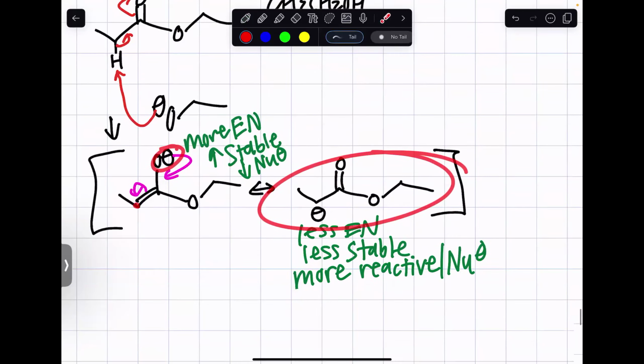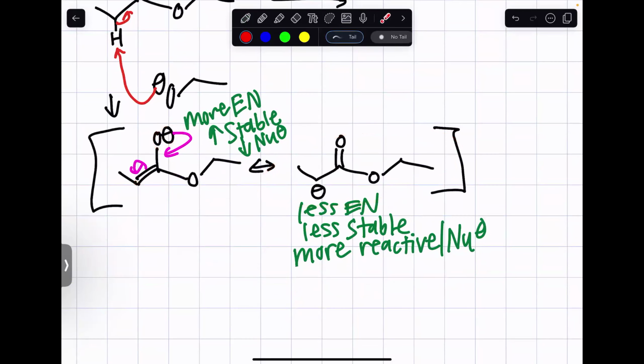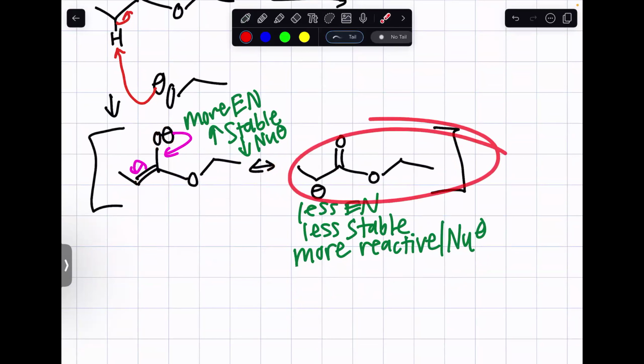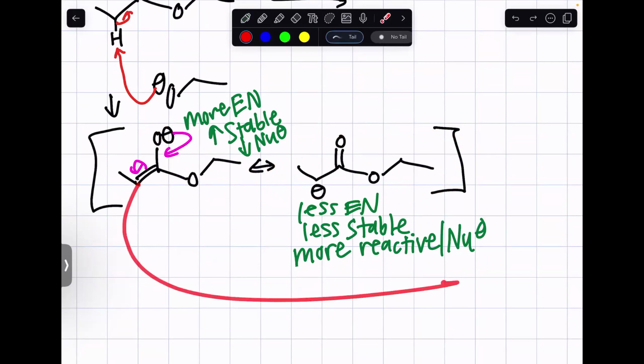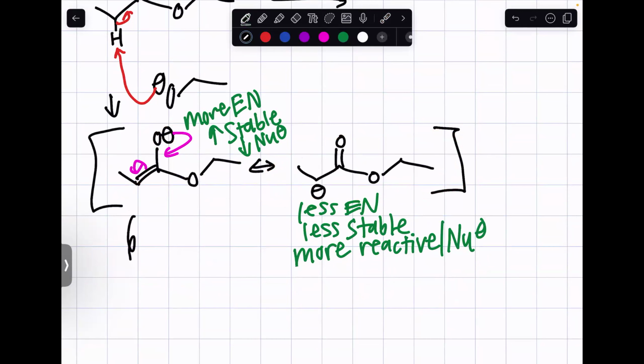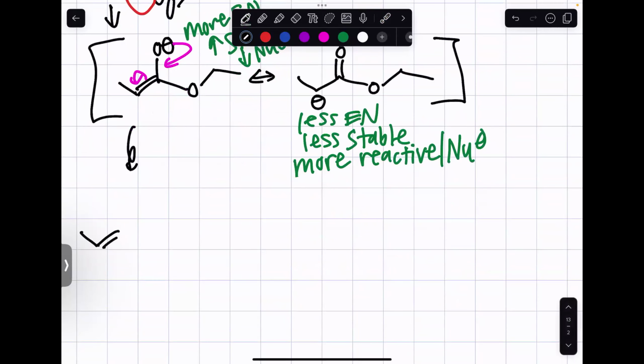Yeah. But when we usually draw the mechanism, we don't usually draw out the other structure. We usually just draw out that reforming the carbonyl and then using the alpha carbon to attack whatever electrophile. Right. So I'm just gonna redraw that enolate here, where we know that the nucleophile is gonna be this alpha carbon. So I'm gonna star that alpha carbon right there to represent the nucleophile.